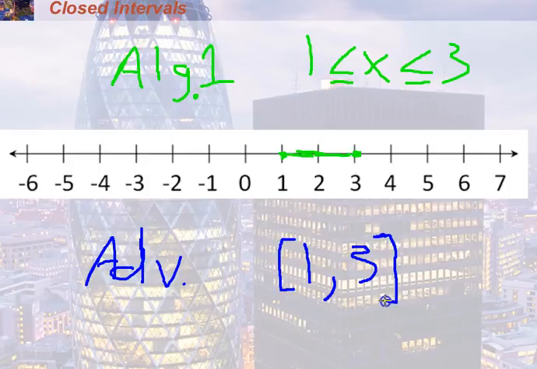So this is the advanced algebra way of representing this interval. Okay, so this is the old Algebra 1 way that's not very good. This is the advanced algebra way that's, as you can see, easier to write and it looks cleaner, right? Okay, these brackets make all the difference in the world. These brackets say, hey, if it's what's called a square bracket or a closed bracket, that means you are allowed to actually step on 1. So 1's in the group. Okay, he's allowed to be in the group.